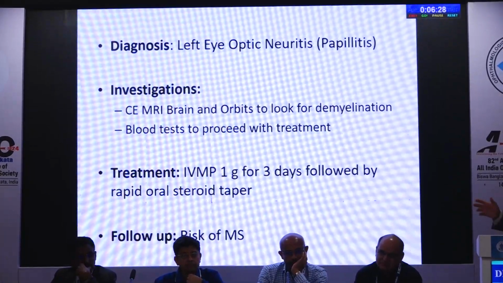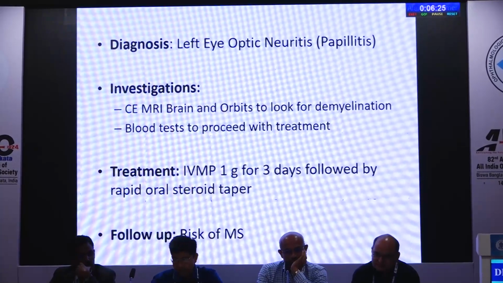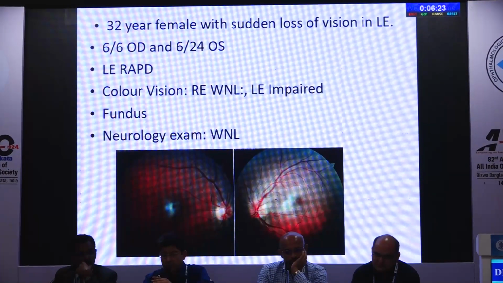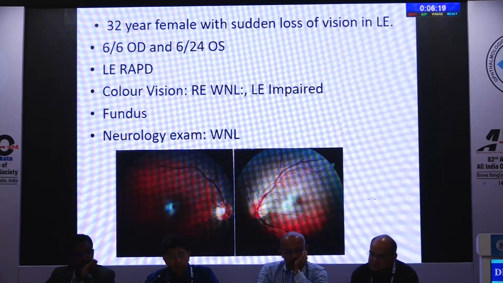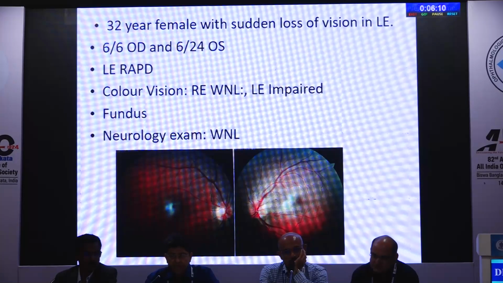And so Professor Rohit, how would you investigate this patient, and what would you do about it next? So a young female, sudden loss of vision, moderate to severe, left afferent pupillary defect. You have color also affected, although with that vision anyway color would be affected, so you need to actually ask how much more severe it is. Is it more than you're expecting? The rest of the fundus is essentially normal. The neurological exam is normal. So we have all the information that we essentially require.